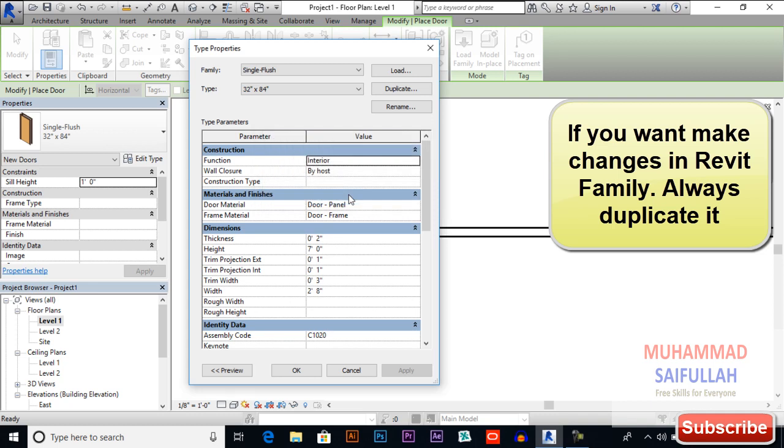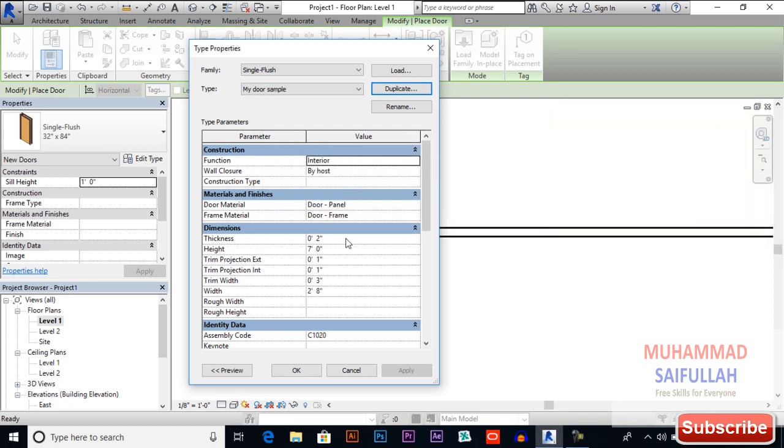Now you can change its height from 7 feet to 8 feet, for example, and its width will be 4 feet.